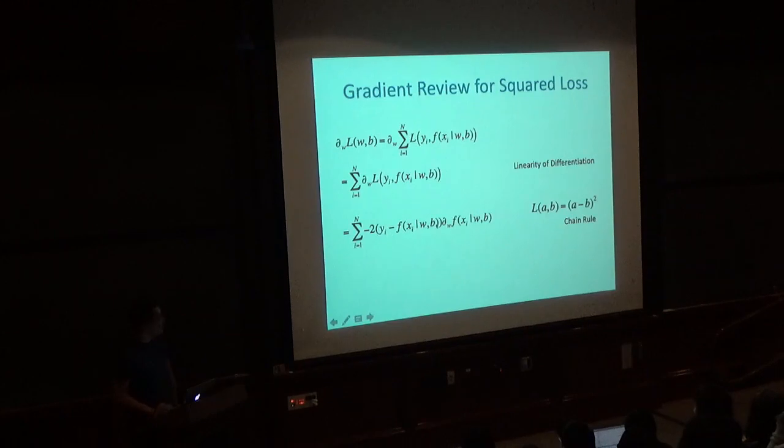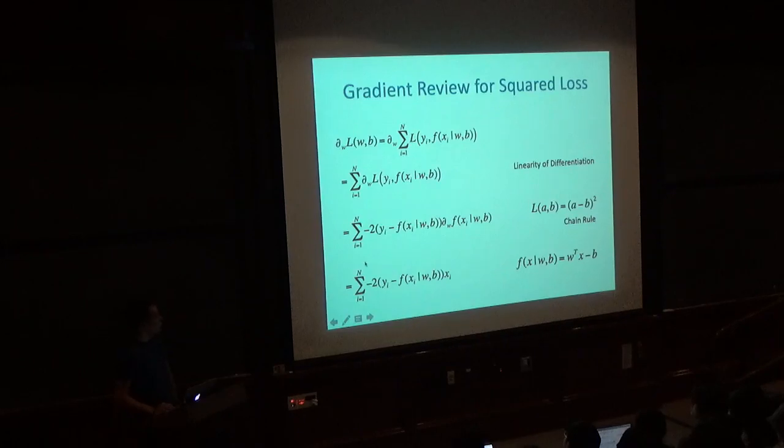So it's this guy. And then we apply the chain rule, so we apply the gradient operator on the model class, which has the w as a parameter of it. And then we use the definition of a linear function class, f of x equals w transpose x minus b, and take the gradient of this guy, and we just get x. So this is the gradient of our learning objective with respect to the w vector. This should be review for almost everyone here.